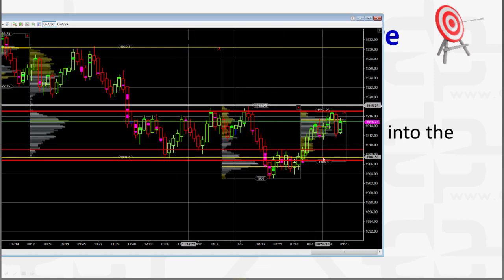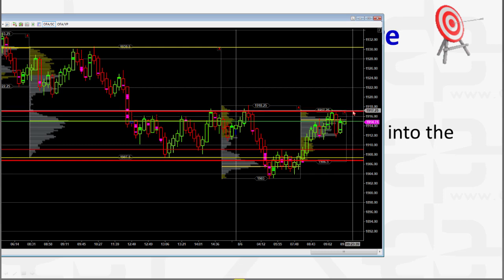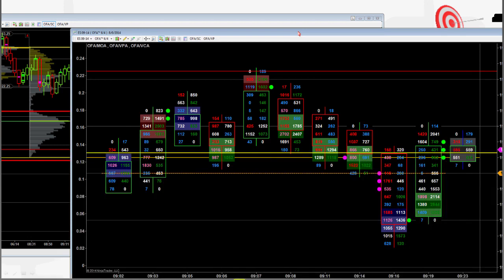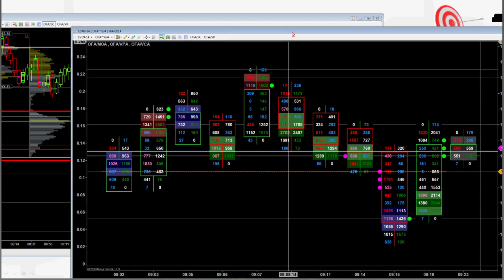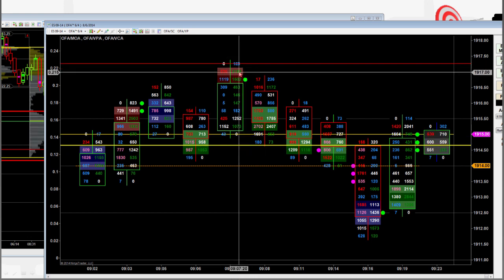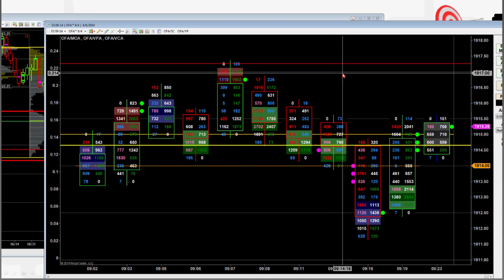One of my trade setups, if-then statements to start the day, would have been: I'm looking for a short here in the 17 area, and if the print confirms it, then that's my short area. Print confirms it, that's my short area, and I will look to take that lower and take that short.